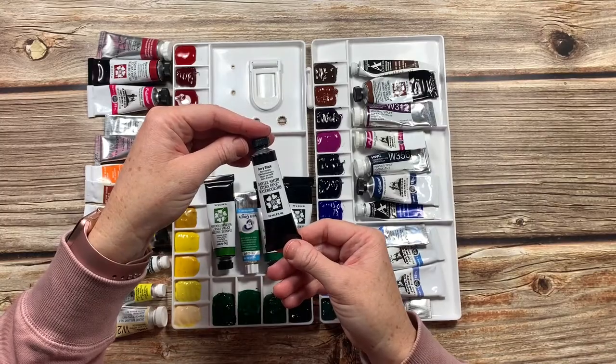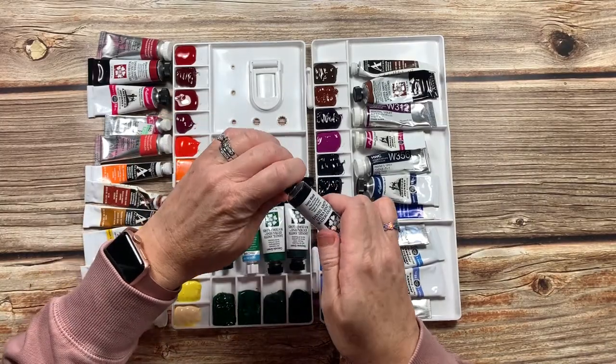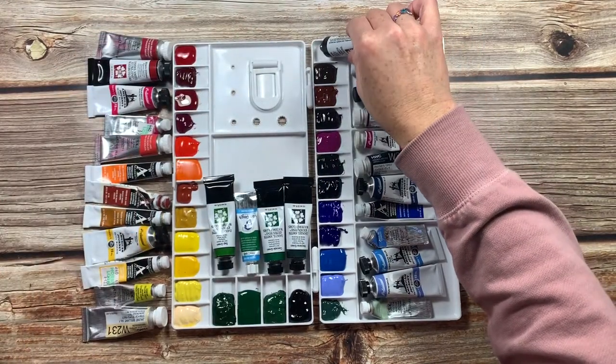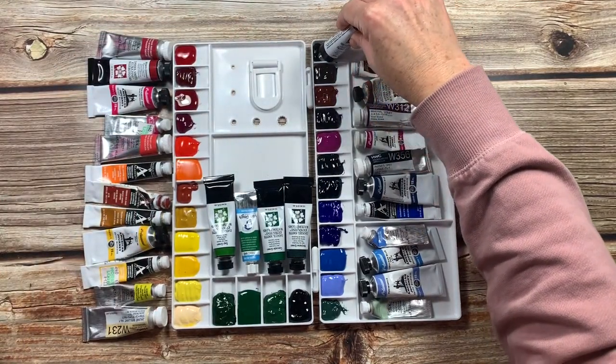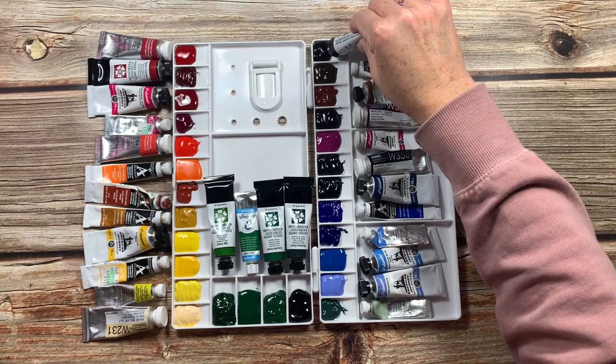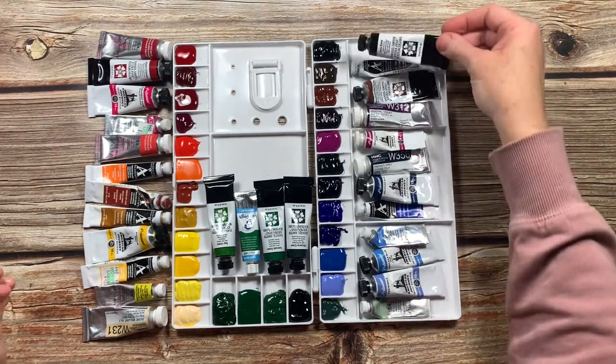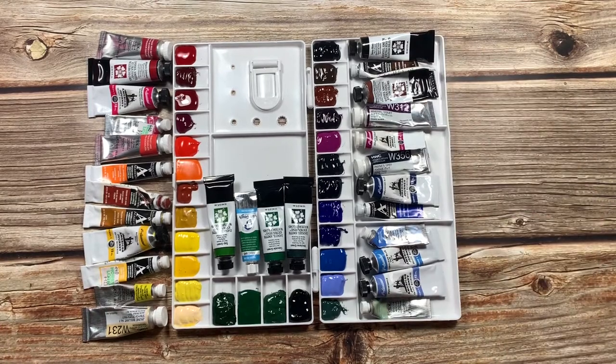And I am going to include a black on this palette. This is Ivory Black by Daniel Smith. Okay, and there you have it. Our palette is full of all of my favorite colors. I'm going to go ahead now and create a swatch of each of these colors so I can remember what colors are on this palette.